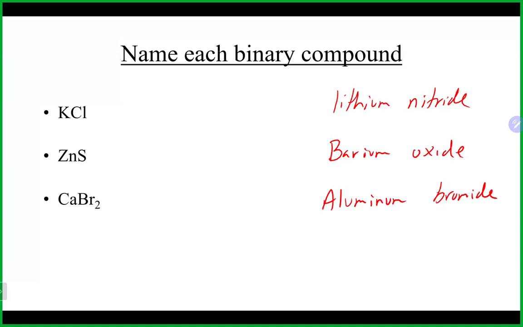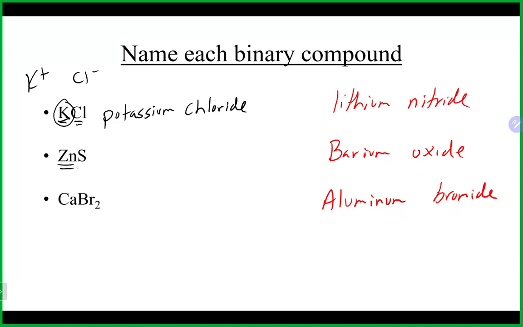Since we're getting to the end here, we're going to look at these. We see potassium, which is a metal. We see Cl, which is a non-metal. Once again, that metal takes the priority. Potassium is group number 1, which tells us it is a type 1 metal because it has a fixed positive charge. That's all we need to know for naming. This is going to be potassium, whole name of the metal, and IDE there for our chloride part of it. This is made up of a cation that's K plus and an anion that is Cl minus, which is why we have one of each when we put it together.